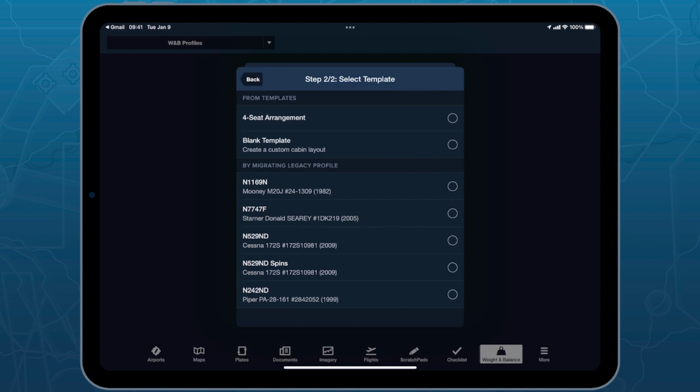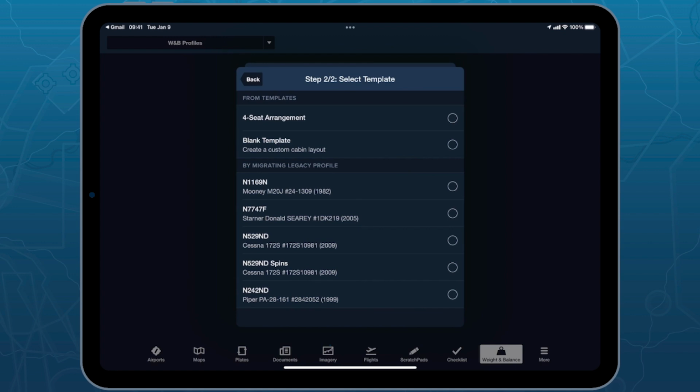Yeah, Rachel, what is the difference between the 4-seat arrangement and the blank template that I see here? Well, we've actually made it easier with a lot of different pre-made weight and balance templates for you. So in our library, our performance team has custom templates that they have made based off of your POH or AFM.